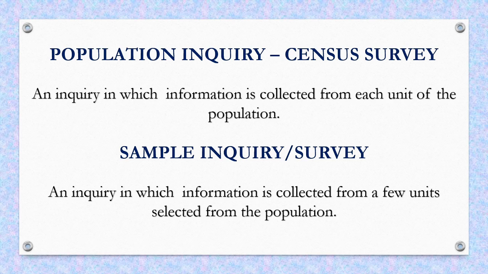Sample inquiry or survey means that we don't inquire or survey the whole population, rather we survey or inquire only some sample selected from the population. We call that sample inquiry or the sample survey. Now we are talking about population, sample, sample with replacement, sample without replacement, population inquiry, sample inquiry, but the chapter name is sampling methods. What is sampling?